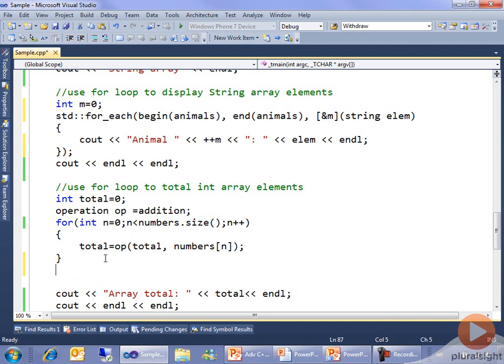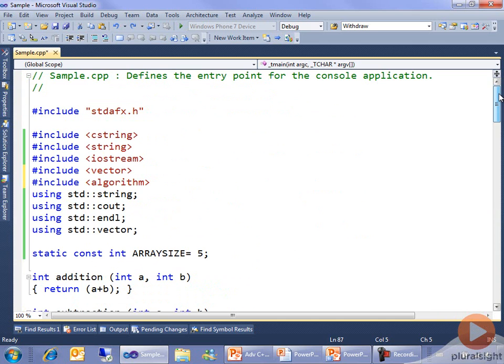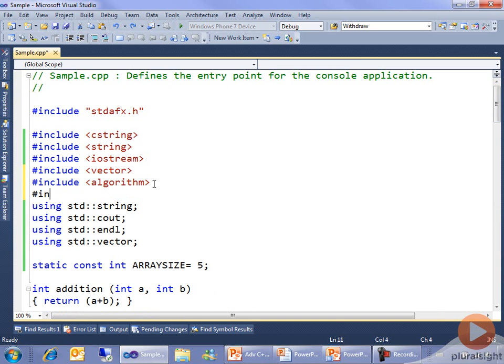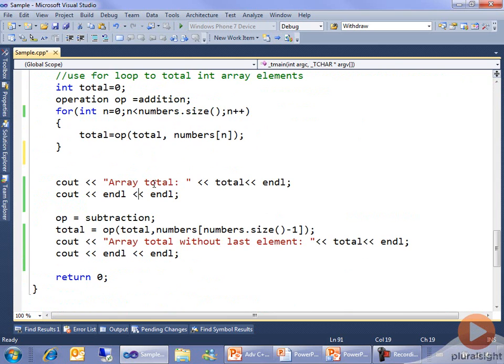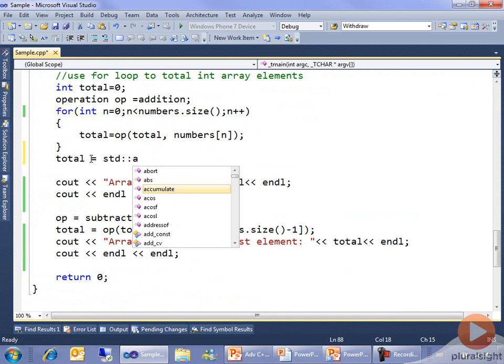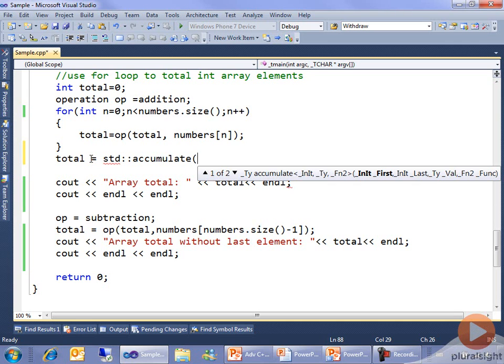Well, I have a much quicker way to do that. I'd like to use an algorithm called accumulate. Now, this is not in the algorithm header, so I need to come up here and include numeric. Then I can just write this. Total is equal to standard accumulate at, like so many of these, it takes a range, so we can go from the beginning of numbers to the end of numbers.